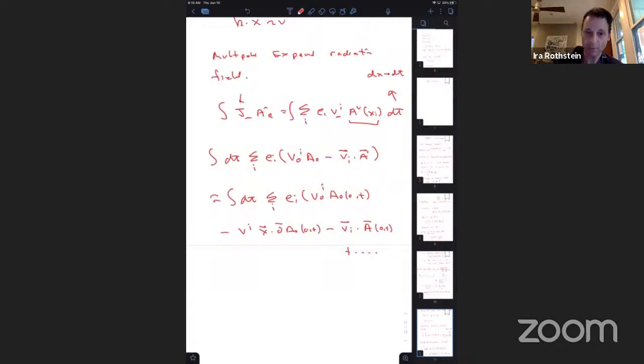Now the final result is supposed to look gauge invariant, right? So we need some coupling that when we're done is going to look gauge invariant. So we better be able to write this in a gauge invariant form. Okay, so the first term, remember this guy is 1 with our affine parameterization. So the first term is dt A0 Q total. That's the coupling of A0 to the total charge.